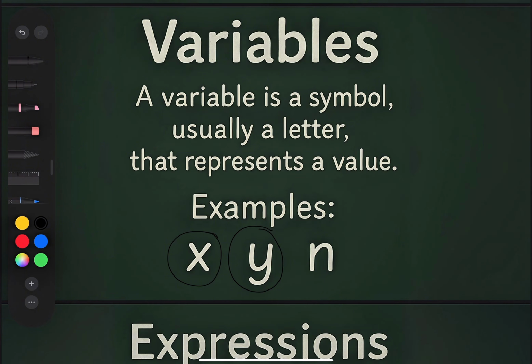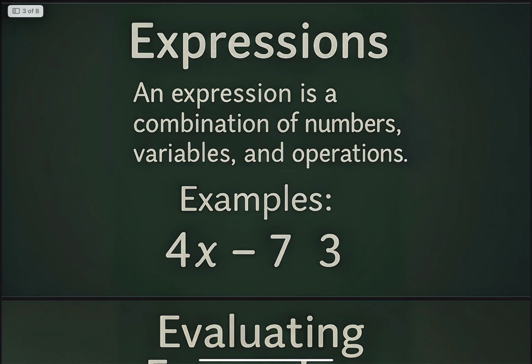Sometimes you might even see other letters such as n, I don't know, many other letters in the future. But right now the main focus of this lesson is to know the two main variables that we usually use in math, which is x and y. Okay, we have an expression, the next thing we have to learn in this course. An expression is a combination of numbers, variables, and operations.